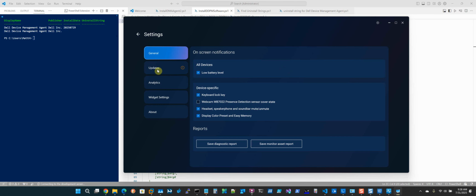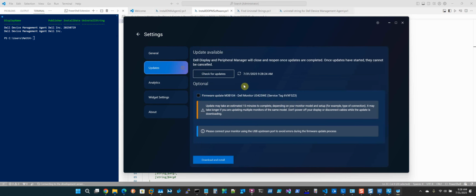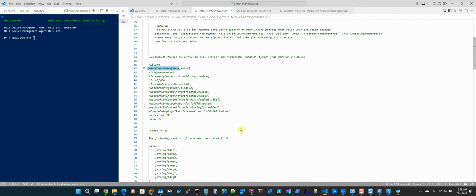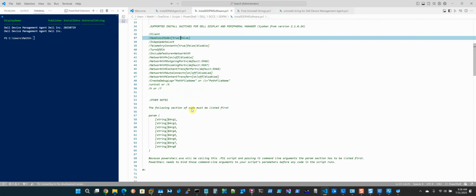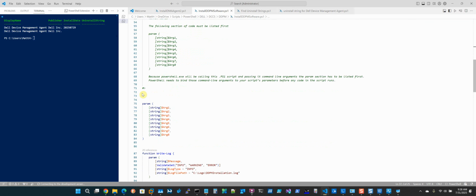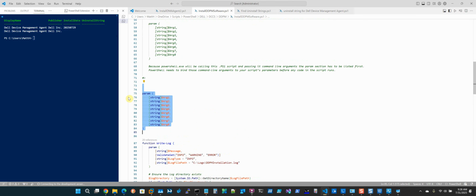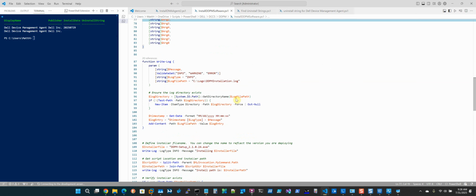Because if you come in here, you could do your own updates, right? Maybe you don't want them to do updates. And then in other parts of your company, maybe you're going to allow people to see it and have telemetry data. So I do the exact same thing. I create this section right here, and it has to come first in your PowerShell script. It cannot be after anything else, because the parent process passes it to these, and then they're used.